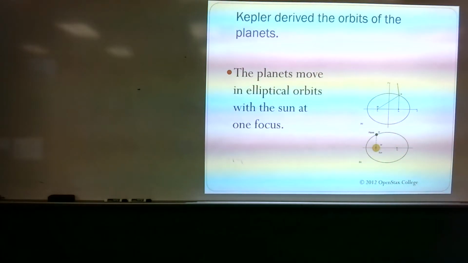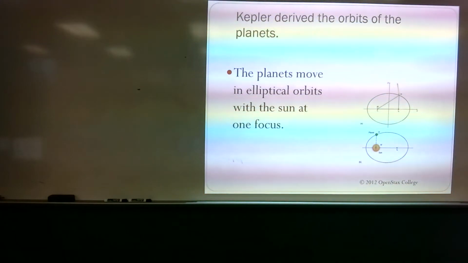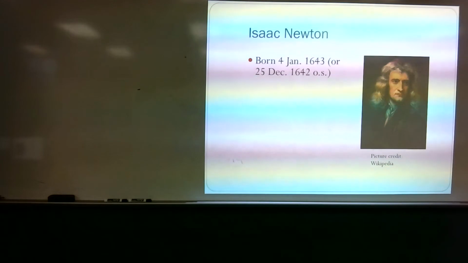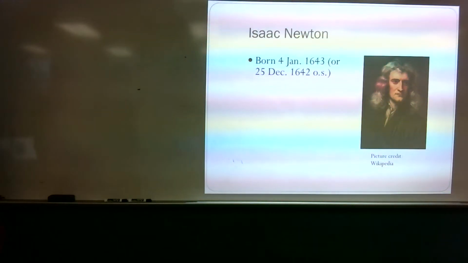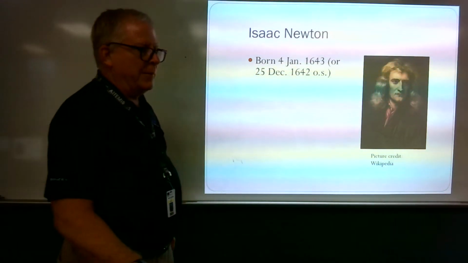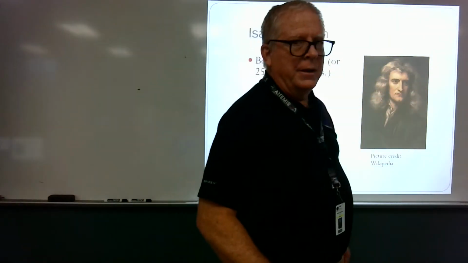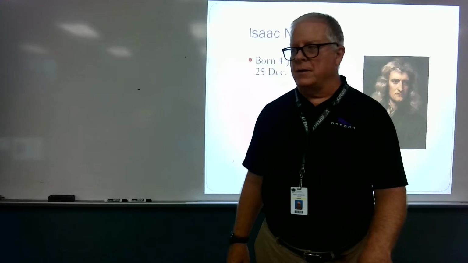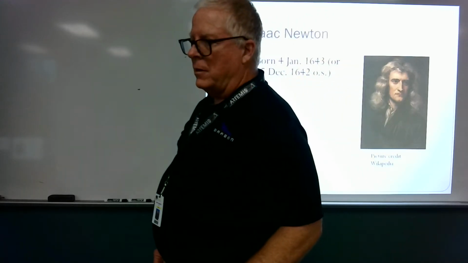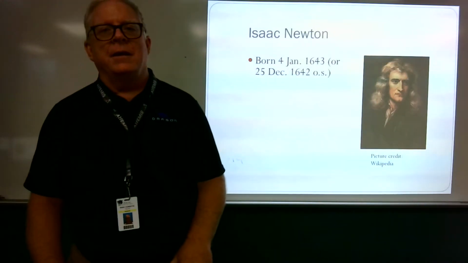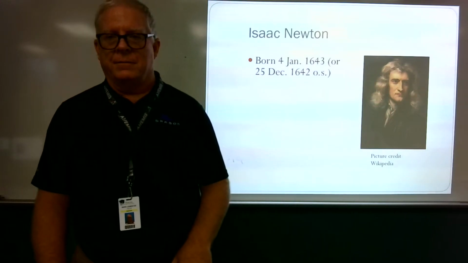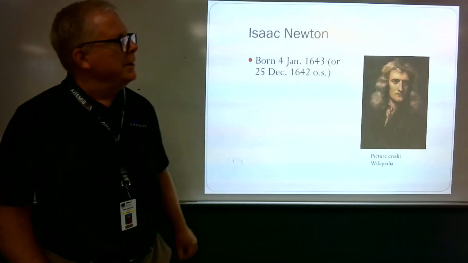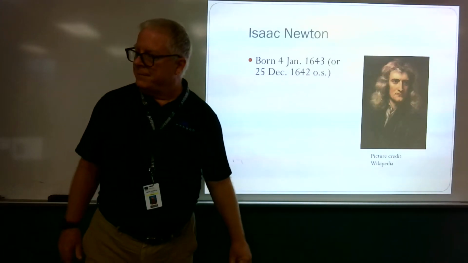So, the controversy that we talked about previously had mostly been settled by the time that Newton came along. As I said, Newton was after the time of Galileo, and by the time that Newton came along, it was generally accepted that the planets must be in a heliocentric system with the sun at the center and the Earth just being another planet.